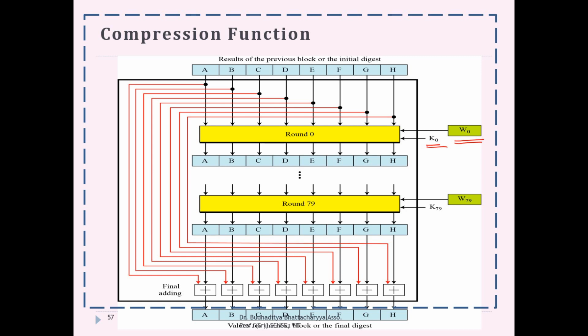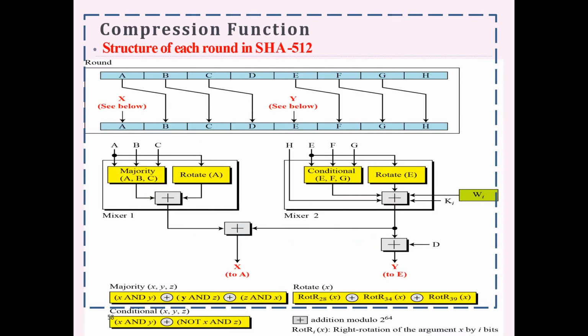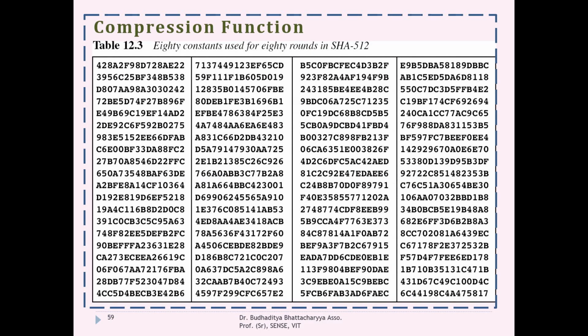So this is what the structure is. This is the structure again, same way. We can observe that this is basically the key expansion strategy, or rather the generation of the structure of each round for that matter. So that is being given over here. This table indicates the K0 to K79, the constant matrix that we are going to XOR at each and every round. So these are the 80 such words.